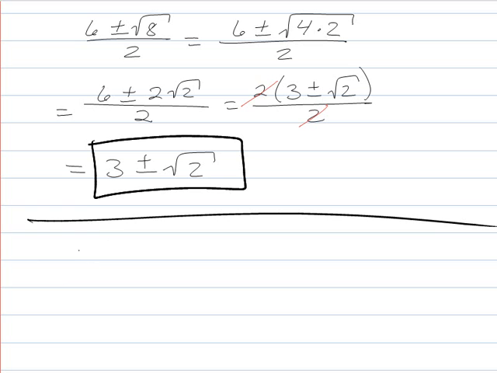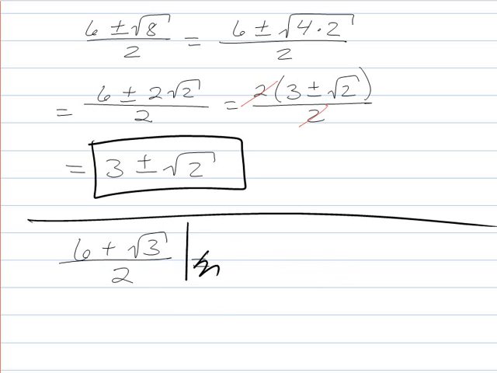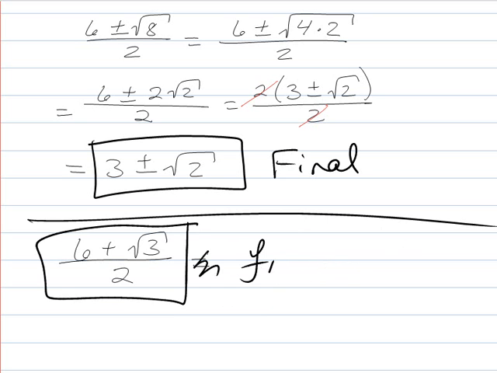Similarly, don't take a perfectly fine answer and ruin it by doing something dumb. Remember, I can't pull the 2 out of the top, because if I pull the 2 out of the top, I would have something stupid here. So I can't cross out the 2. Since I can't pull a 2 out of the second term, I actually don't do anything, and this is considered a final answer. So that's a final answer, and that's a final answer.